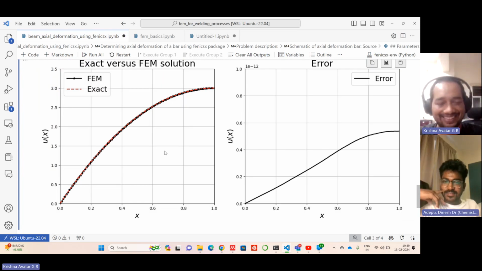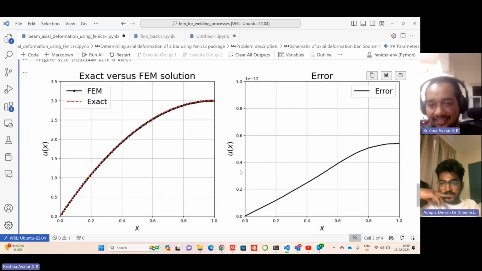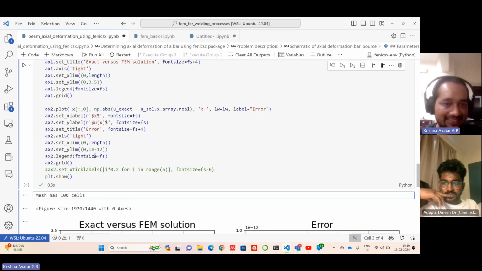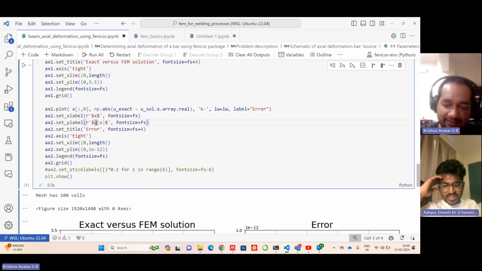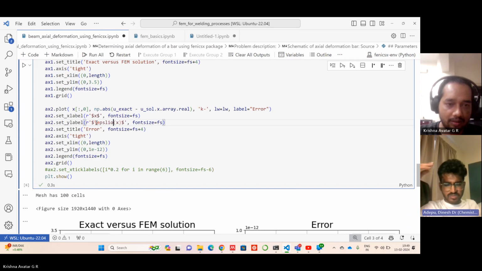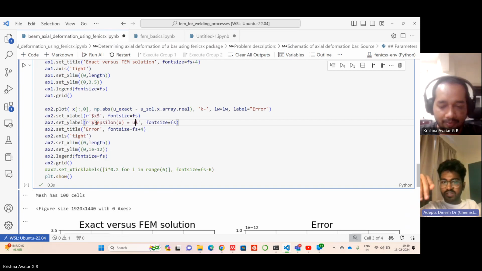Yeah, good. And then we're just plotting the point-wise error also, and I don't know why we have UX actually. I have a small question regarding the error plot. Also, you missed the units, Krishna. Is it meters? Just a suggestion. I know we are all clear about the units here, but the label should have them.